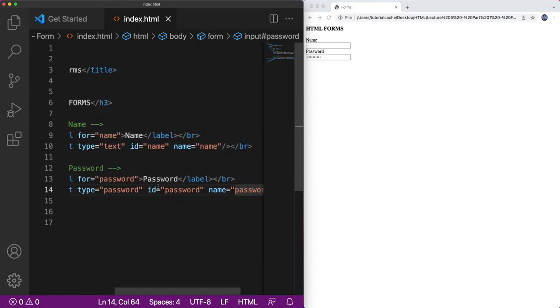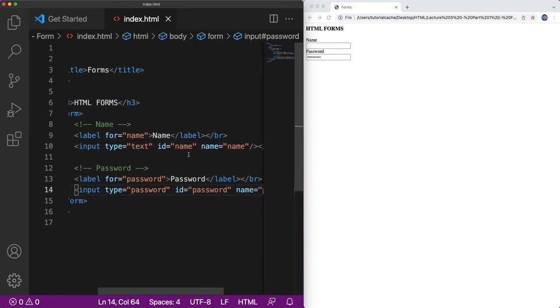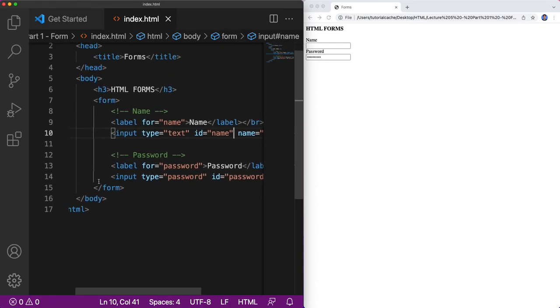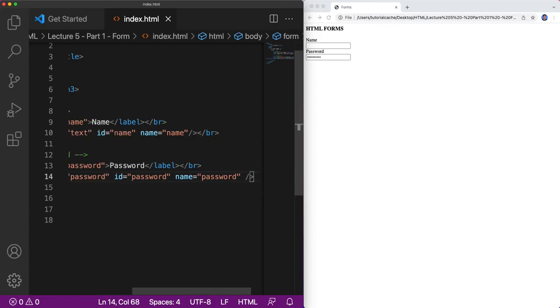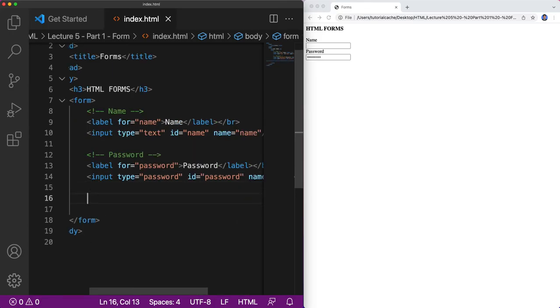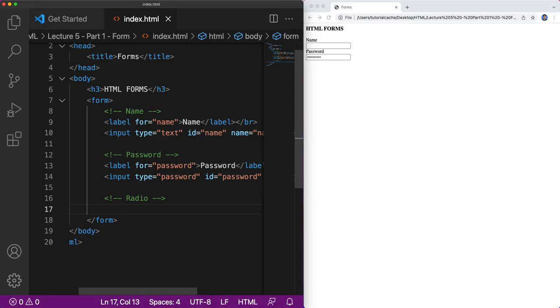There is one more thing, there are a few more things like onclick and onchange attributes that we will learn further in the next lecture, but in this lecture we will try to learn the basic things out of the forms. Then if we explore a little more about the forms, we can find out that there is a radio button input field as well.